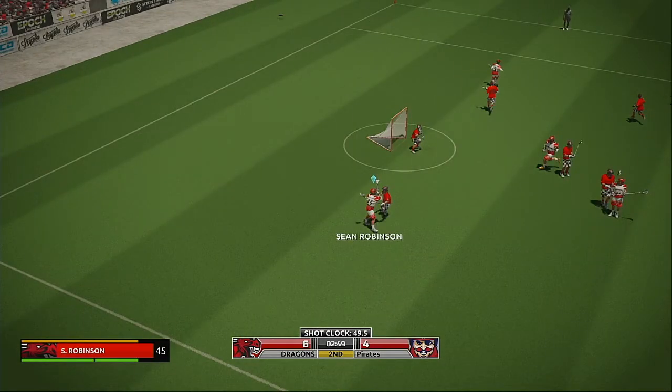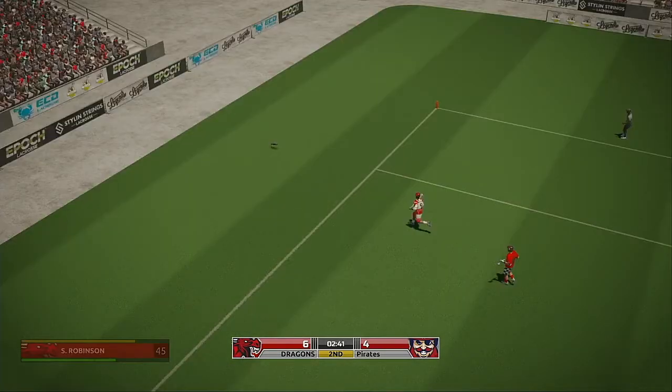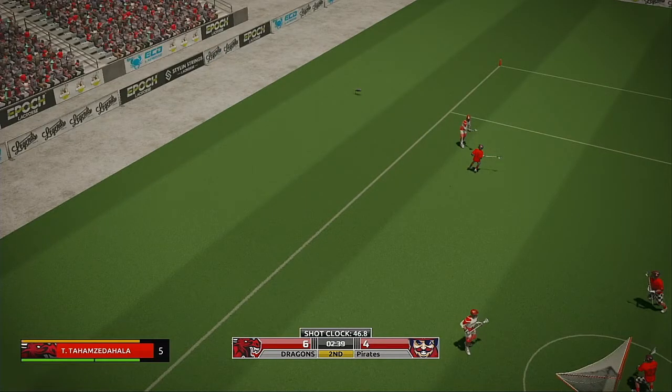Ball side right. Lets one fly. Sends it too high. Black ball. Oh, no. Out of my way, he says. Chance for them now.